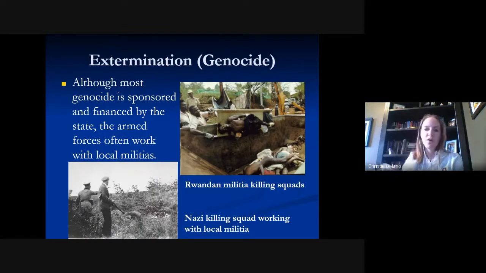And so you've got Rwanda on the right and Nazi Germany on the left. And you have to think about the volume of people needed, right? It is not only the state and officers of the state that are taking this into their hands to participate, right? It's often the work of local militias. In the case of Rwanda, we know this is the case. In Nazi Germany, it was the case a little bit. It was largely at the hands of the Nazis, but there were community helpers along the way, largely out of fear for their own lives.